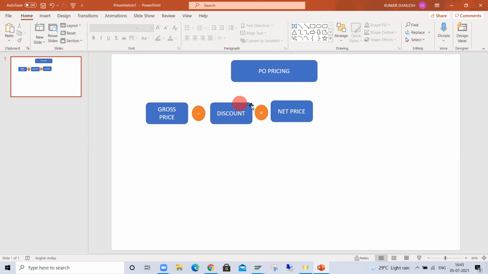Gross price minus discount is equal to net price. It's 100, 1% is a discount, 99 is the net price.